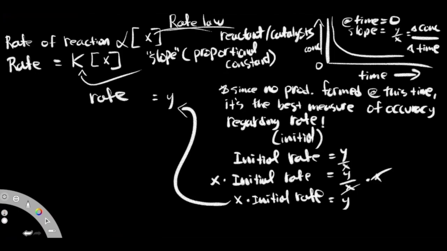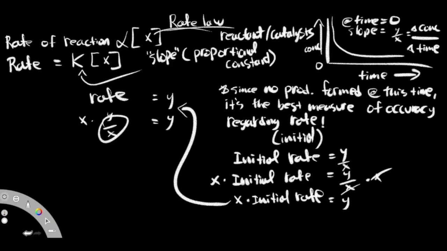Okay, hence why we're getting closer to dignifying what our rate law represents. Okay, right now y is equal to the rate. Now we're just going to turn this into something that you're a little bit more accustomed to seeing. I know we've put our x included in the rate, but let's break it up again. Okay, x times initial rate again. But I'm going to keep my x here the way it is, but I'm just going to change my initial rate. Okay, so instead of initial rate written in this way, I'm actually going to make it as y over x. Because remember, initial rate is actually y over x. So I'm just substituting that over here visually, okay?